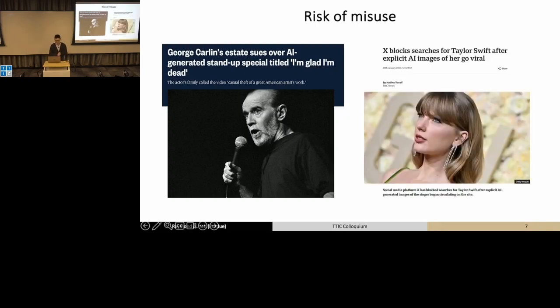And there are other exploits, such as searches for Taylor Swift, generated by AI explicitly. Probably not the best use case, or the intended use case, for the people who are releasing these open source models, right?